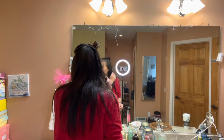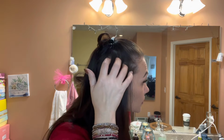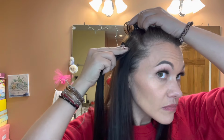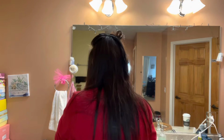Should I put one or two here? Should I put twos? Let me think. I have two one pieces left and two clips left. I think I'll just put the one clip in. I could put two, though. I've got room for two clips, but I don't know. Let's just try this first. I'm gonna back comb it a little bit though.